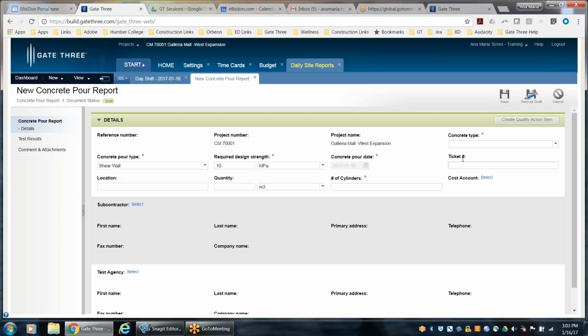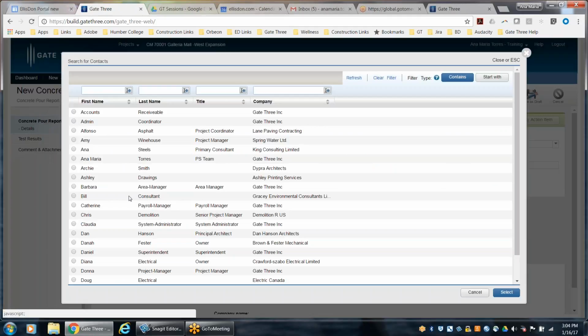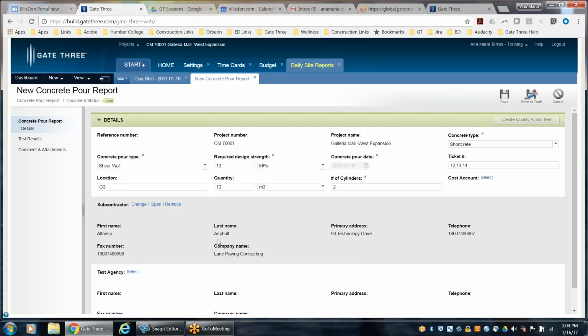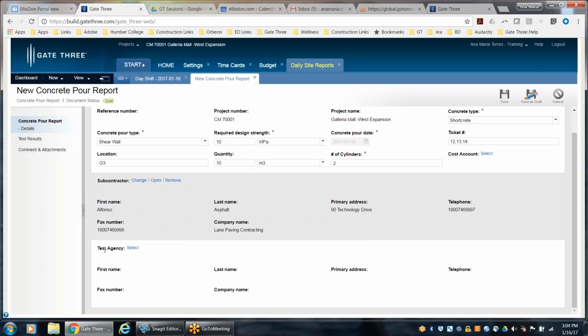The ticket, so if there's 3 tickets, the concrete type, the number of cylinders, the location, this is more like the project, the grid, the subcontractor, and you can also select the test agency.